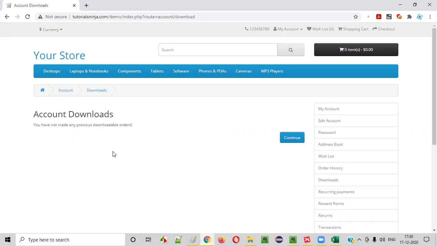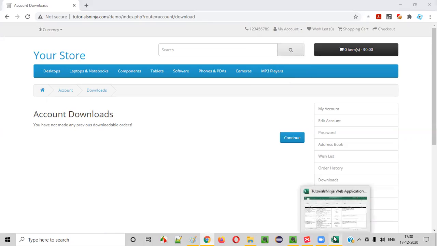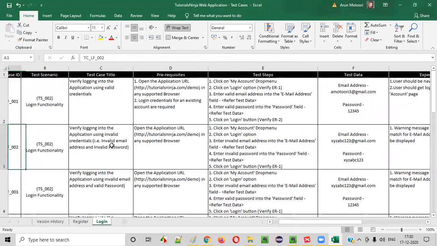Now what about this tutorialsninja.com/demo application? Does it have 30 minutes of inactive session time that it maintains, or can it be inactive for lifelong kind of thing? What we have to check with the client, guys. For now, assuming that this application should get expired, the current login session should expire after 30 minutes, assuming that I am writing a test case here.